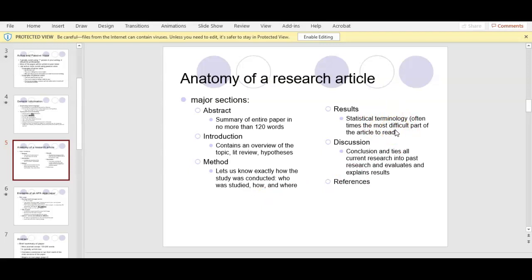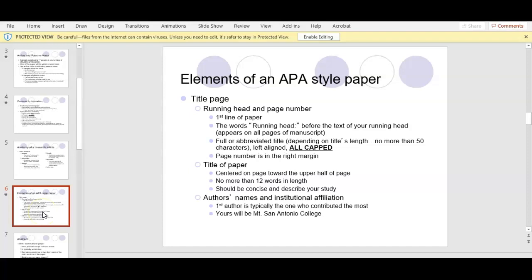If you are someone who is good with statistics, you might want to go and take over the results portion. And then if you're somebody who is again a good writer, you're really good at kind of drawing conclusions and making connections between results and what those results might mean. And you're also okay with doing a little bit of a bigger chunk of the work towards the end of the project, then you might want to sign up for the discussion. Okay. So get an idea of what these different parts of the paper are, and then decide if you want to sign up and how you're going to delegate.